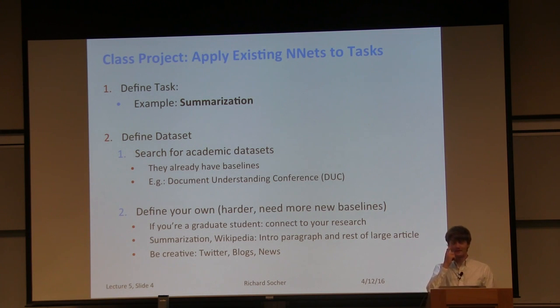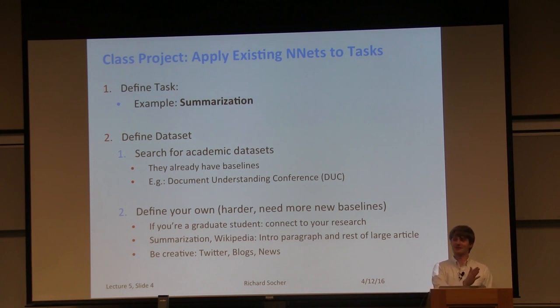Then step 2 is define your data set. And we give you extra credit also if you're able to define your data set and run a first experiment before the milestone deadline, because we know it's often very time intensive. It's not very hard, and so it doesn't get you that much of the credit for the class because it's not really related to deep learning so far, right? Defining a task and a data set, you can do that and not implement anything that we learned in class.